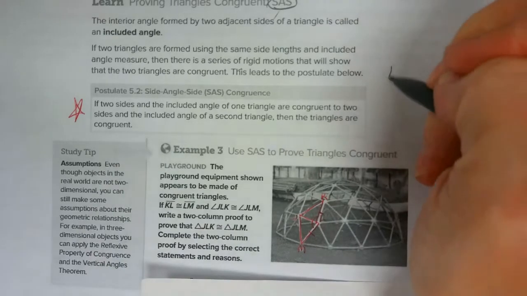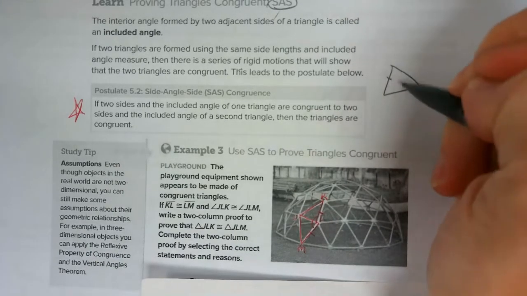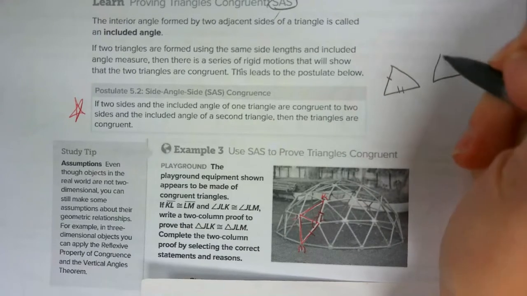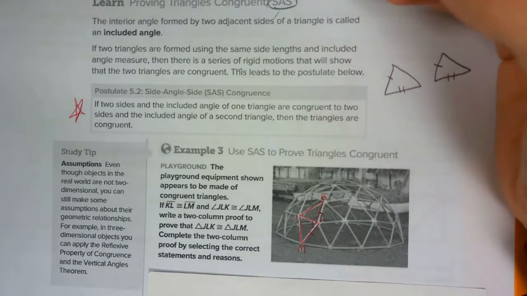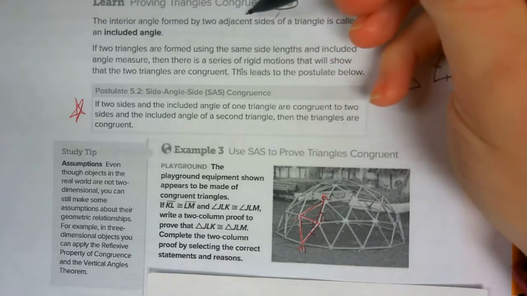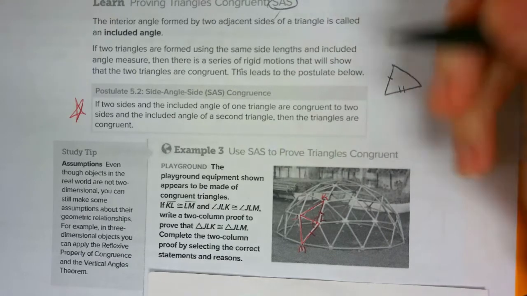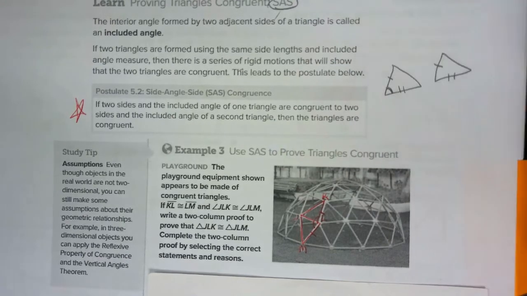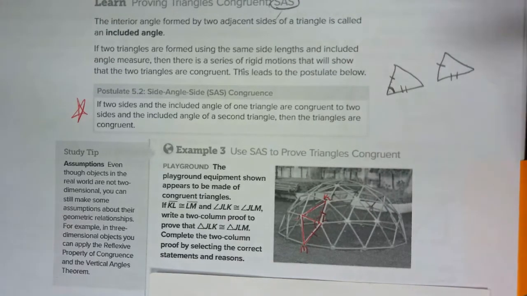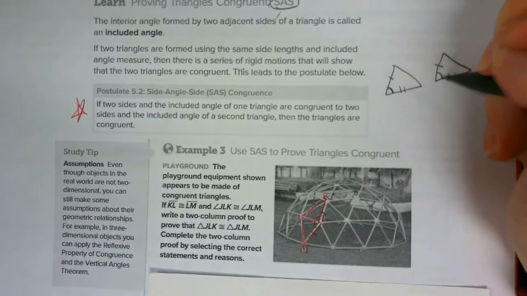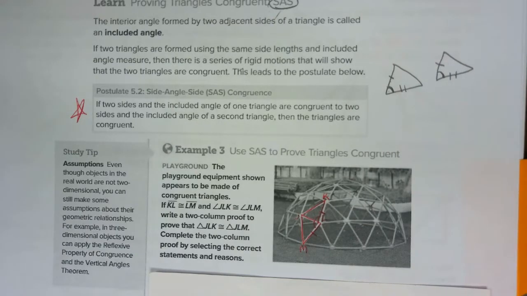So for example, when you have two sides congruent to two other sides in a triangle, the included angle is the angle that is formed by two adjacent sides of the triangle. So that means that this angle would be in between my two sides that are marked. Same with over here. That would be my included angle. So that is what it's referencing when it says that vocabulary.